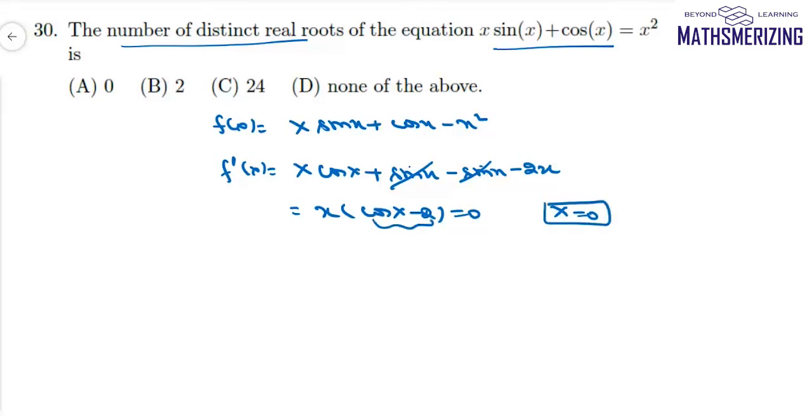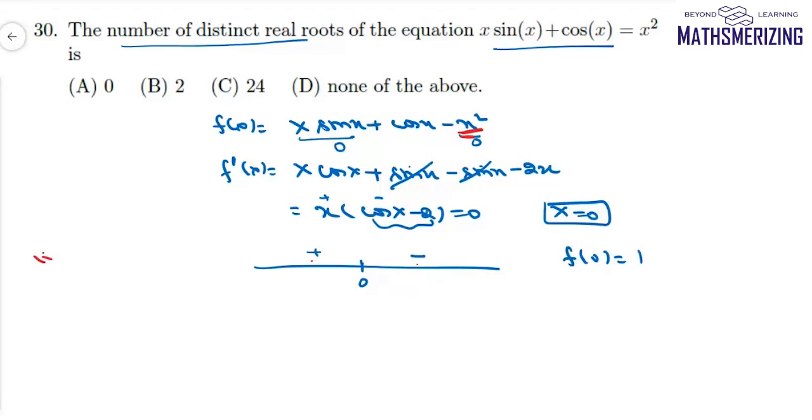Now cos x cannot be equal to 2. So this is 0. Now when x is greater than 0, this is positive and cos x minus 2 is always negative, since cos x is always less than 2. So it will be minus and then it will be plus. So this function will have a local maxima at x equal to 0. Now what is the value at 0? If I put x as 0, then x sin x is 0, x square is 0, so f(0) is 1. So these plus and minus signs also indicate that this function will increase when x is less than 0 and will decrease when x is greater than 0.